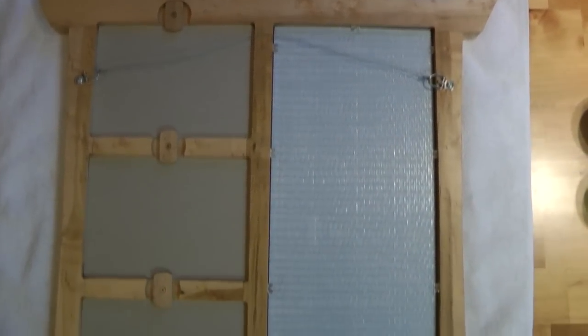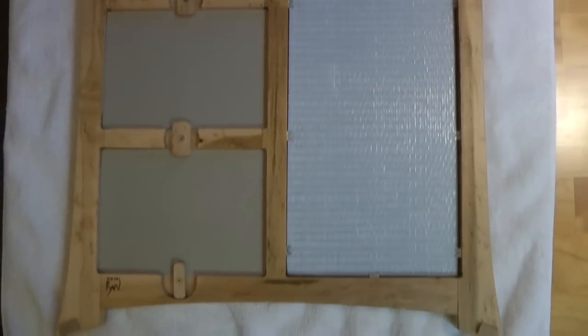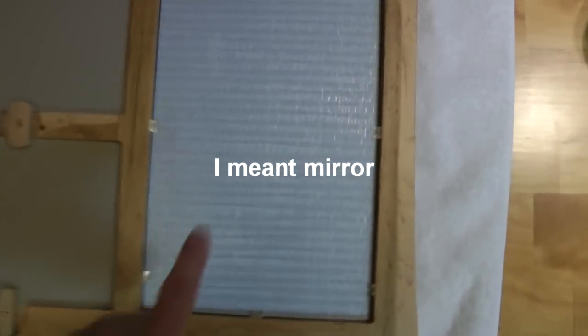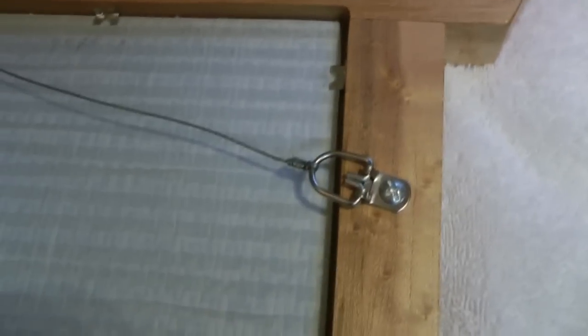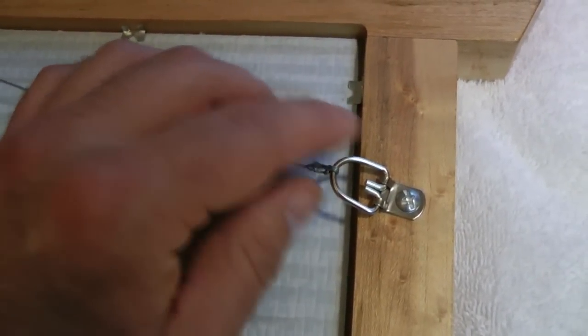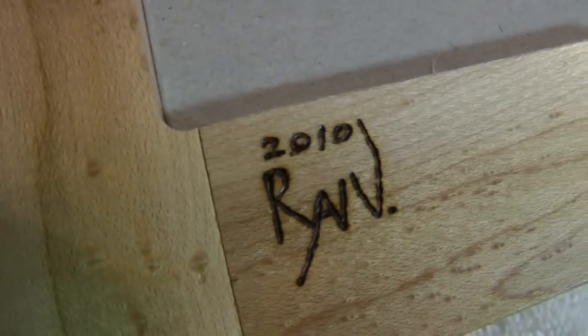You can see here on the back that I have the glass here on the right side, sorry for the camera shake, that is just held in by glazing points, which is how they used to hold in glass back in the day. And then it has a standard picture wire and hooks, nothing too fancy there. And then on each corner I have some felt to protect the wall, and don't forget to sign your work.